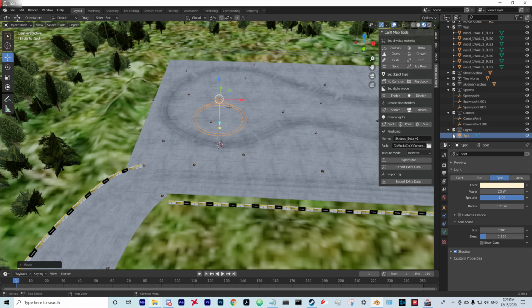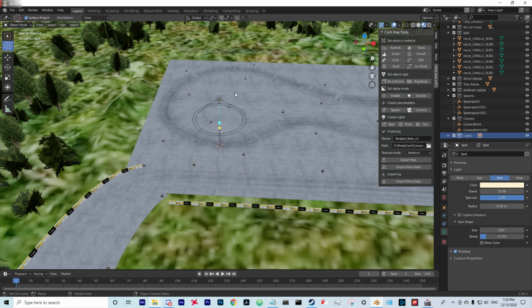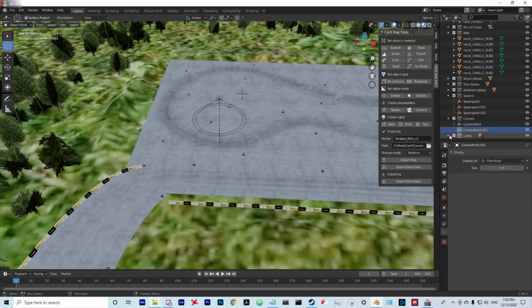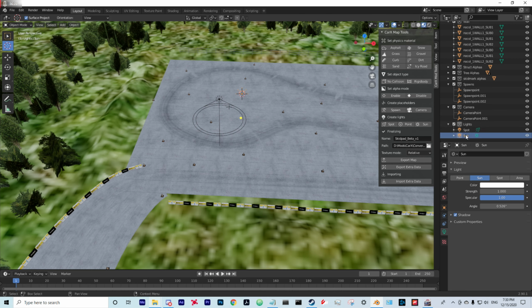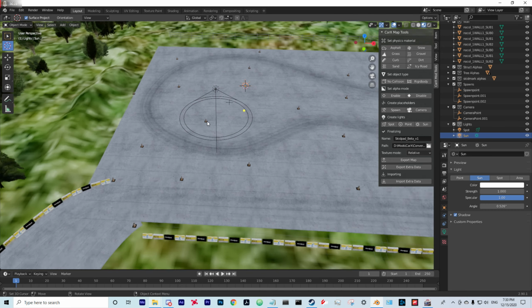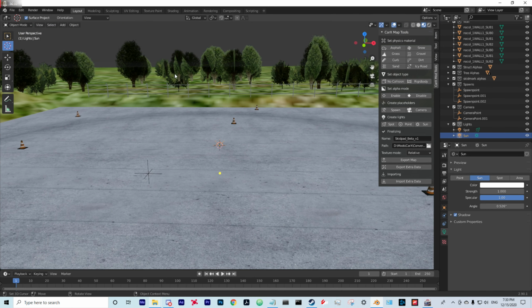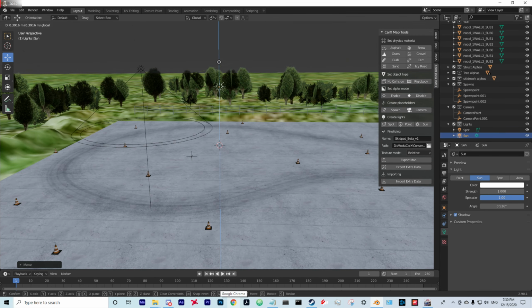You can load in a sun. Let's go ahead and just make a sun here. I don't really use suns, but bam. Make sure we have a sun. Cool, we have a sun. The sun is my baby. It is my blessing. Let's put it above the map a little bit. And bam.